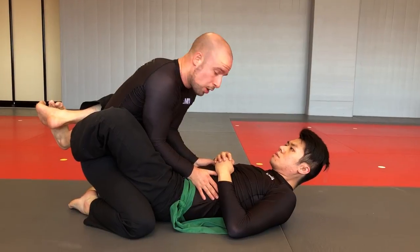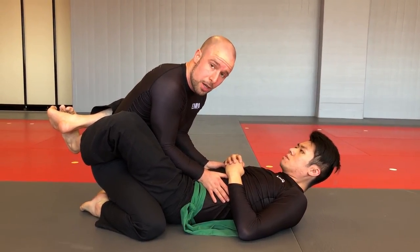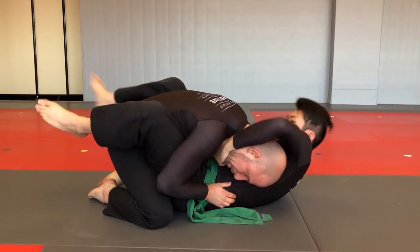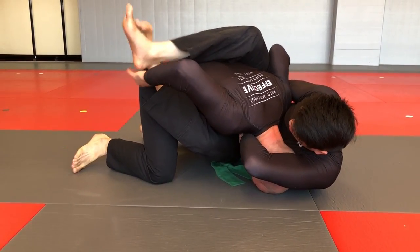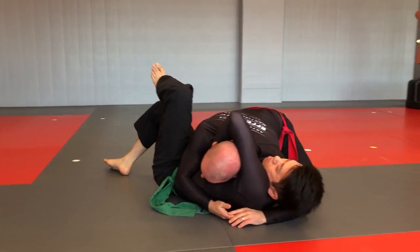If you get caught in close guard and the guy does the guillotine choke from there, well, your order of business is going to be the same. If you want to stay on the ground, it's going to be to pass the guard and get the side control. So he breaks your posture, he starts escaping his hips, he climbs up higher here. Before he locks his guard, ideally, if the feet are open, I'm going to push it away and hop past his guard to land in side control.